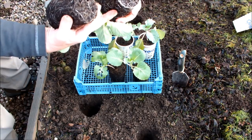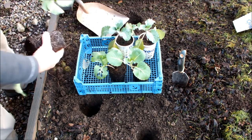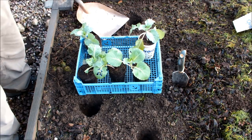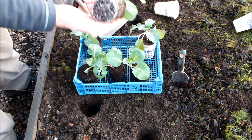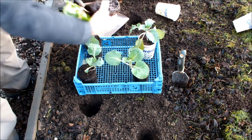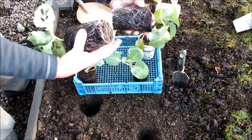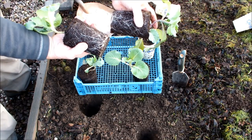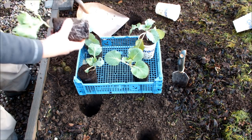Yoghurt pot, plant pot, yoghurt pot, air pot. Right, let's pop that down there, on that one there. Oh, look at that. Let's compare that one with this one. What do you think? Yoghurt pot, air pot, yoghurt pot, plant pot. That air pot seems to be doing the business, doesn't it? These look a lot bigger root system.